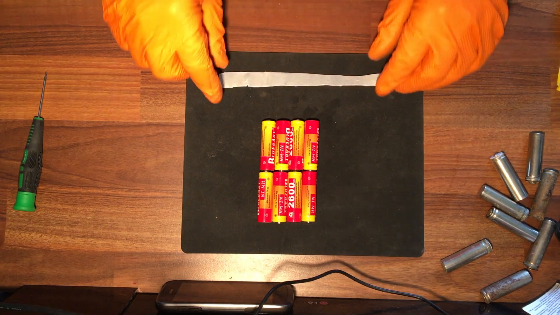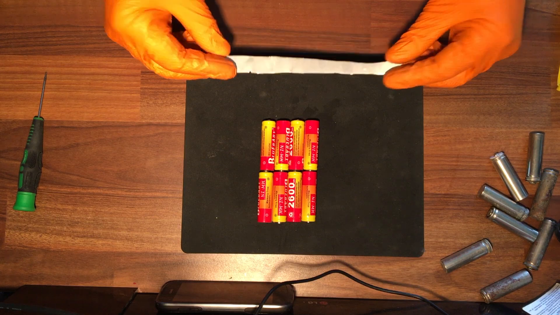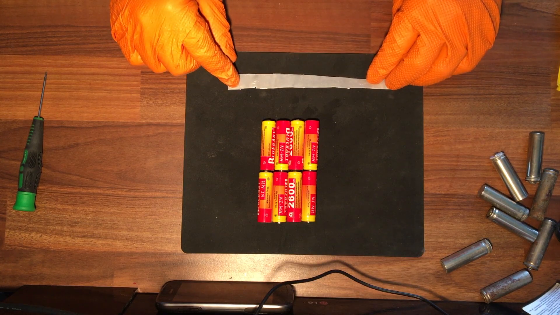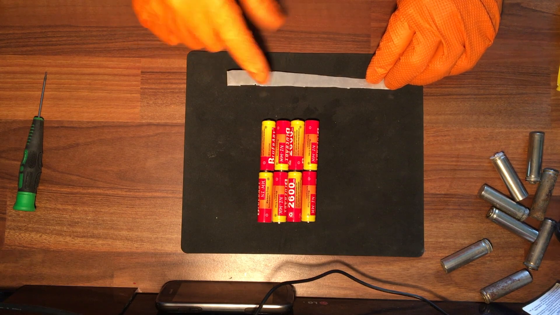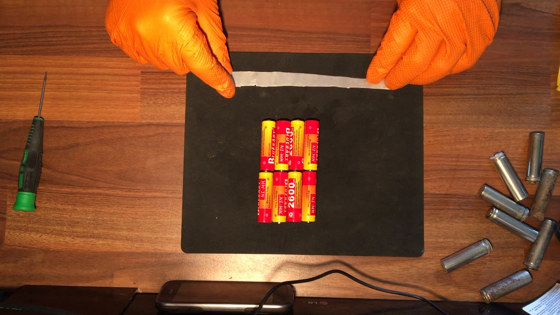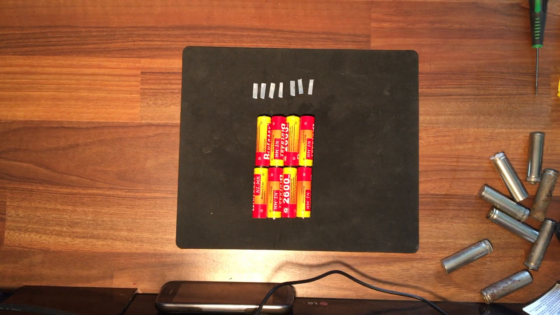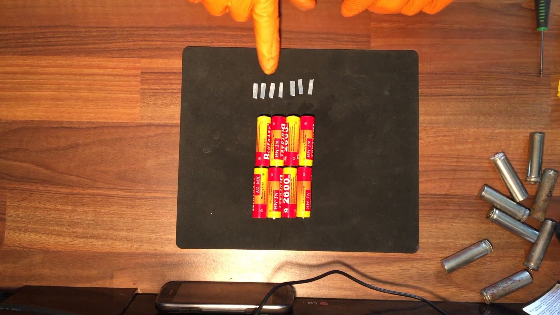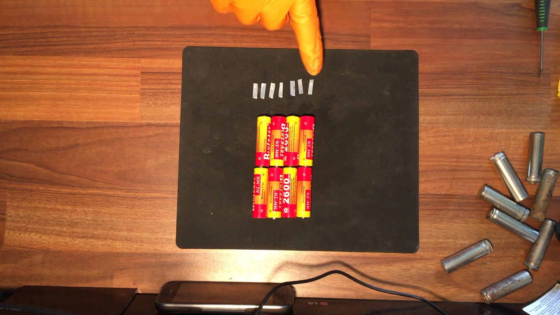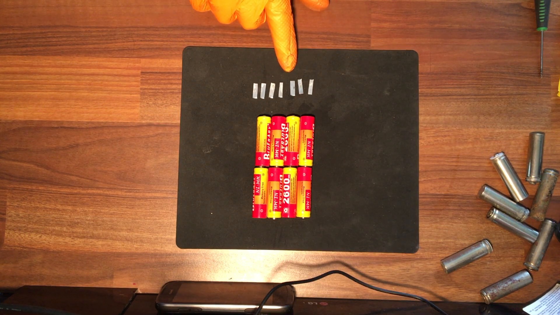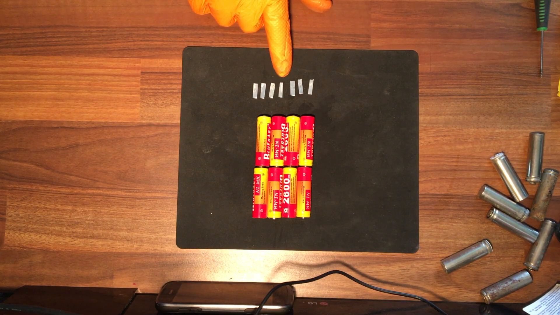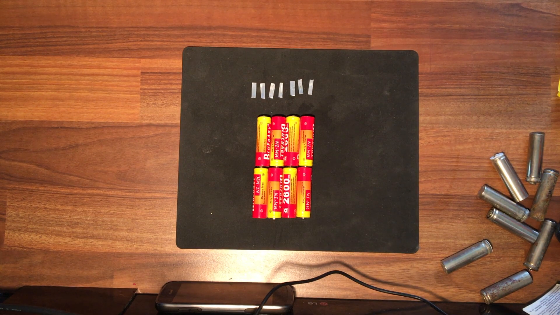With the tabs all done, we're going to have to cut them to size so we'll be able to connect them onto the batteries. Alright, that's the seven little tabs I've made up as you may find there. They don't look exactly the same width but not to worry too much.